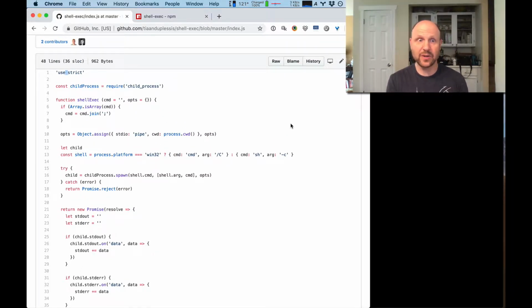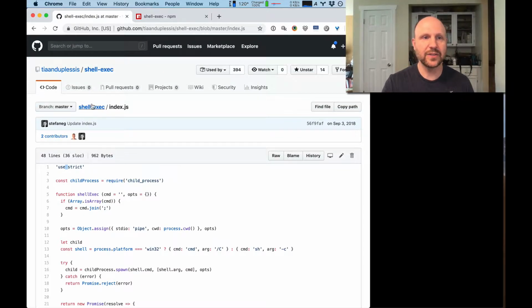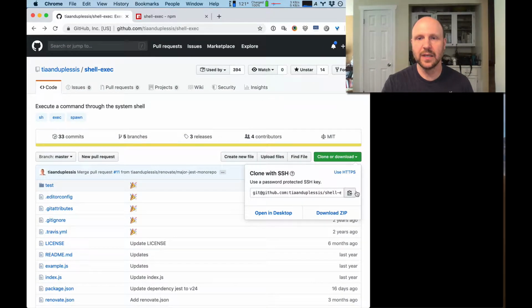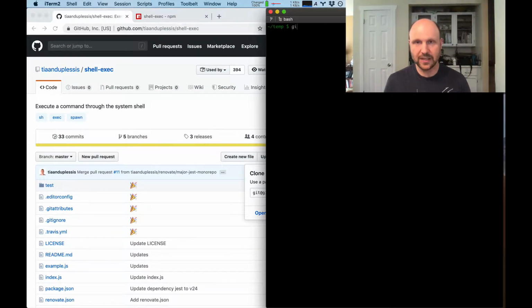Because you're looking at this, you're going, that's some really simple JavaScript. How can you make that better? Guess what? CaffeineScript is here to do that. So here's what we're going to do. First, we're going to go back to the top here, grab that, and do a git clone.